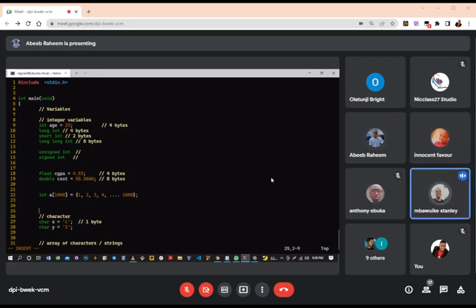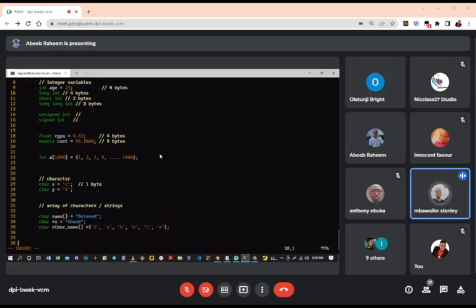The string aspect, the string and character, the array of characters and string. Okay, so character represents just a single byte. But if it is an array of characters, each character in our array will represent one byte. That means here we are going to have 1, 2, 3, 4, 5, 6, but we are going to have 7 because of the null terminator, which represents the last element in our string or array of characters. It is written like this, so it is going to represent 7 bytes.